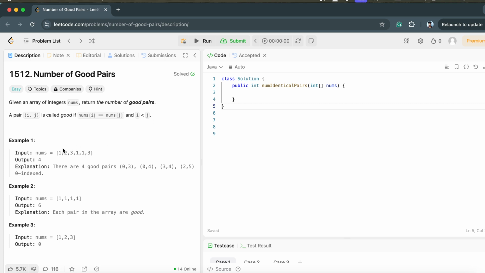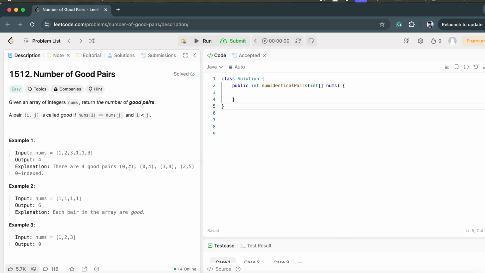So if we consider this example, based on how many times this number occurred, we can maintain the pairs. Even three appeared more than once, so that is another good pair. Two has not appeared more than once, so it is not considered a good pair. So this one and this one is one good pair, this and this is another good pair, this also falls under the same condition, so it is another good pair, and this three and this three are another good pair. So in total, four good pairs are there. That's what we simply need to return.